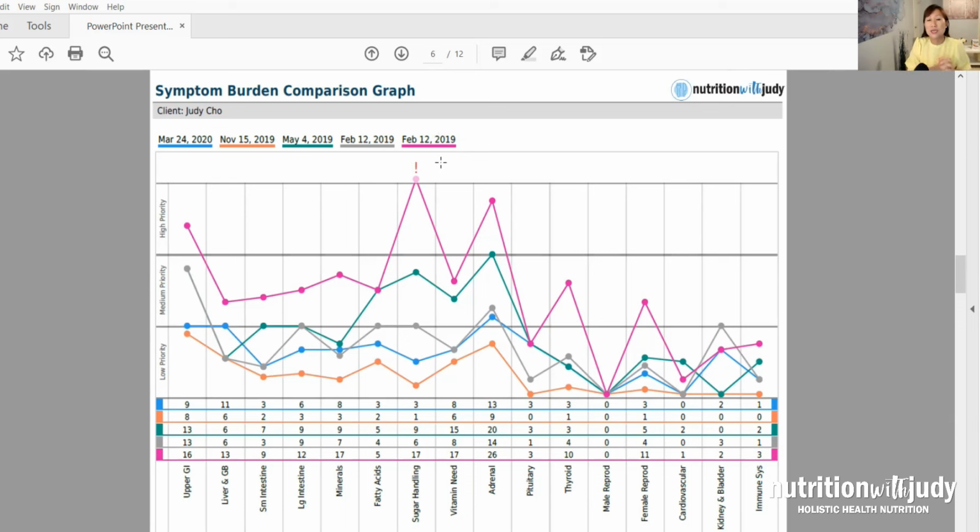Since I'm not taking any more clients, I can't offer this to people. If you take this, I am offering this as kind of like an a la carte. It is just the symptom burden assessment, and then you could take it again later to see your results, like after maybe 6 months. But I give you a write-up. Yes, it is not as detailed as my initial consult write-ups, and you can ask any of my clients, they're like 30 pages, but this one will at least give you the recommendations for macros, hydration, what supplements you may need initially, what root cause areas you want to focus on.